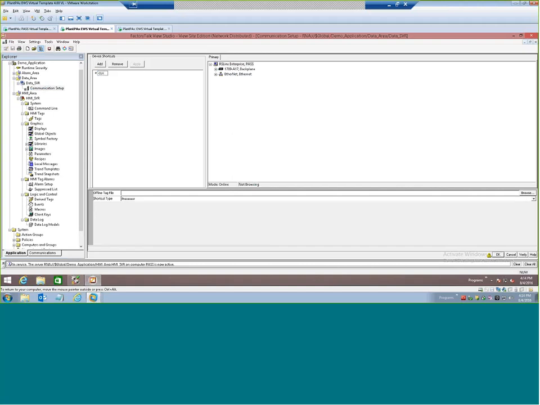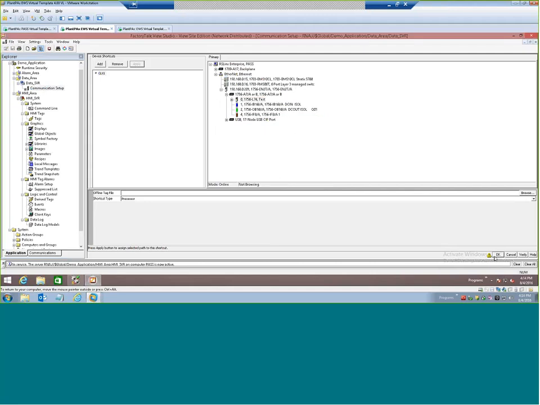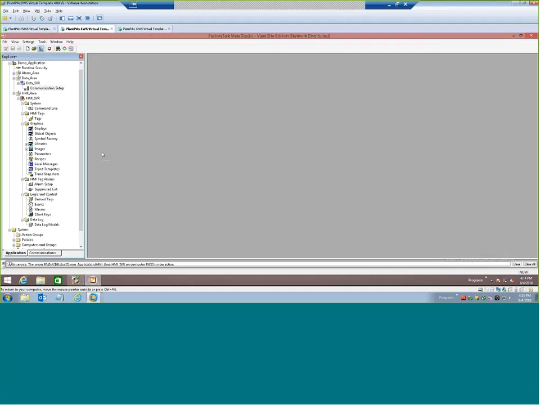So I'm going to call him CLX1, for example, and drill out through our Ethernet card, through our backplane, and select our controller here. Apply, say yes, and then click OK down here on the bottom right. All right. So now I've made that connection between our RSLinx data server and the controller.